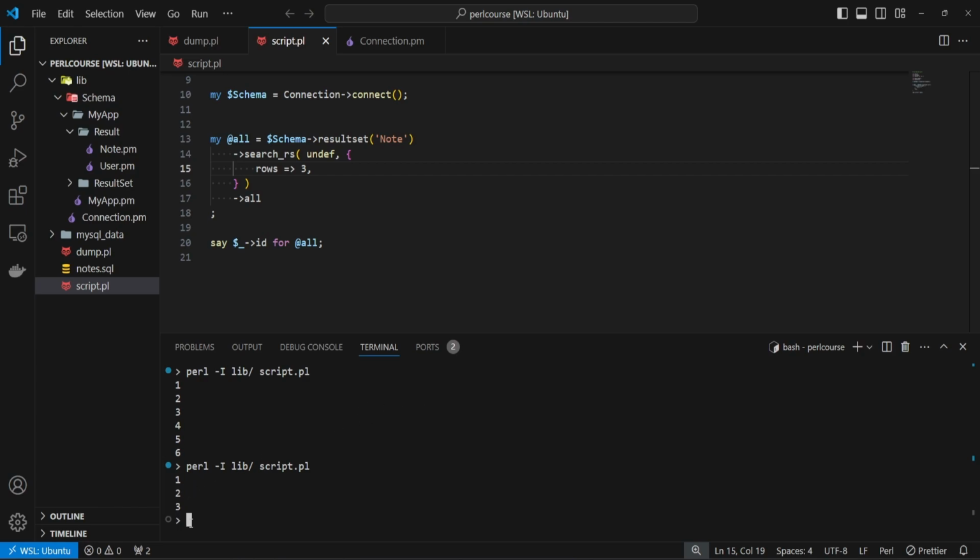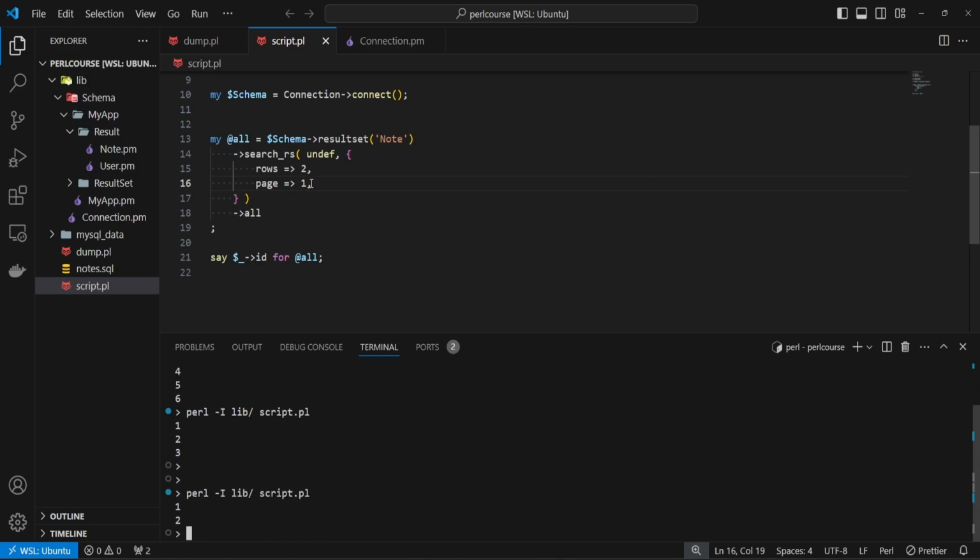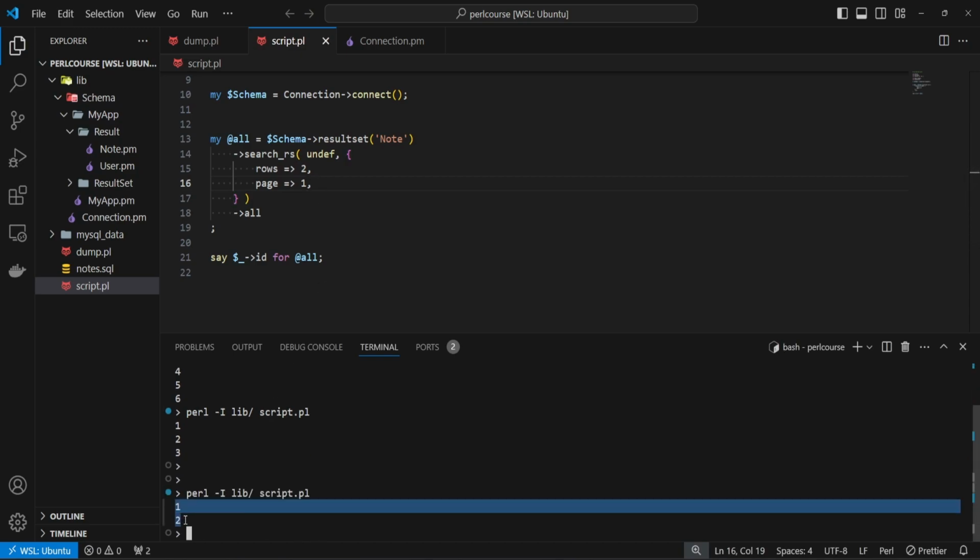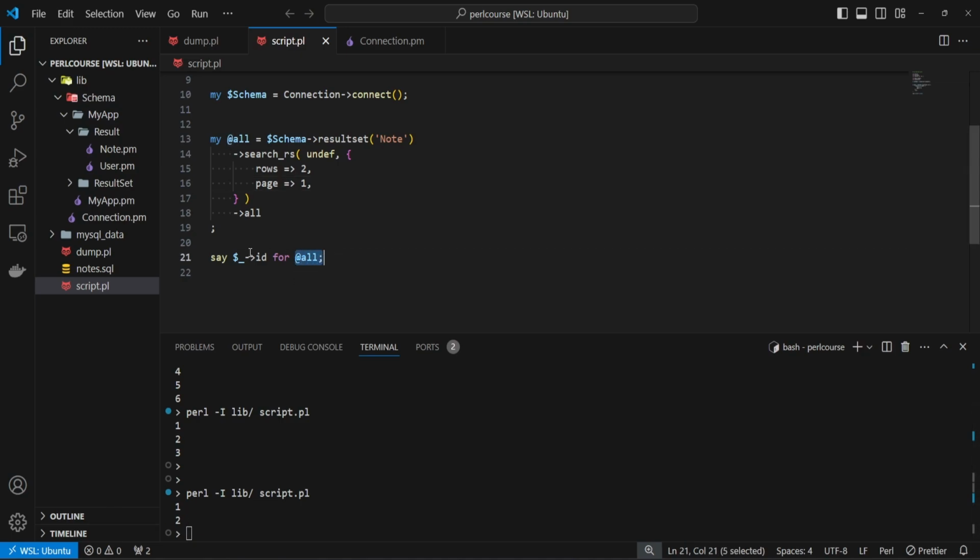Now that's very simple. The second argument we're going to explore is called page. And page allows you to paginate your results. What I mean by that, for example, if we say that we want to fetch back 2 rows instead of 3, and we want to fetch the first page, and run our script, we're going to see that we're getting 2 result items, and we're printing out IDs here. This is because our result is now being paginated, having 2 items in each page. Altogether, we should have 3 pages because we have 6 items.